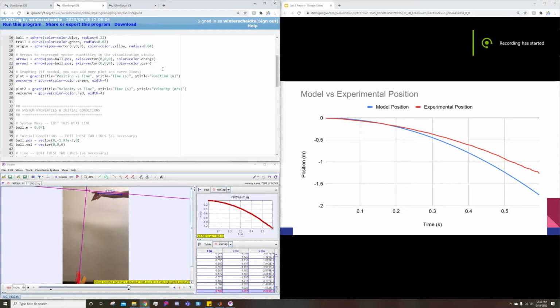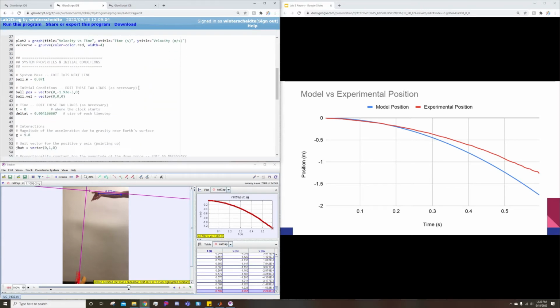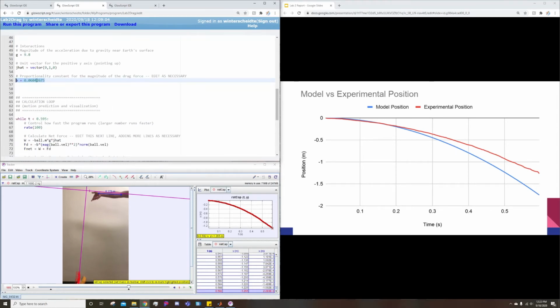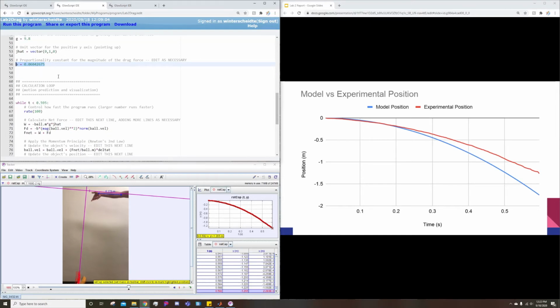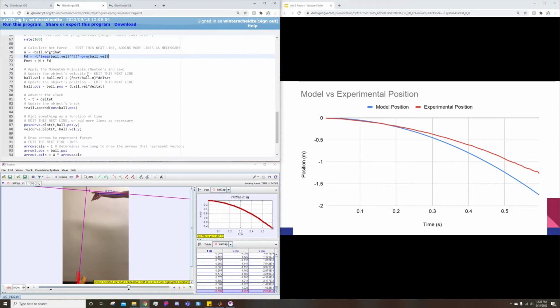Now if you look back at GlowScript, you can see this is the script that has drag accounted for. And this is pretty much exactly the same with just a few key differences. The drag constant is defined as 0.06, and the drag force is also defined using the same function as in the previous slides.